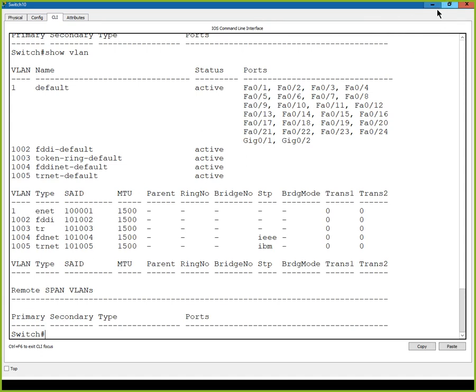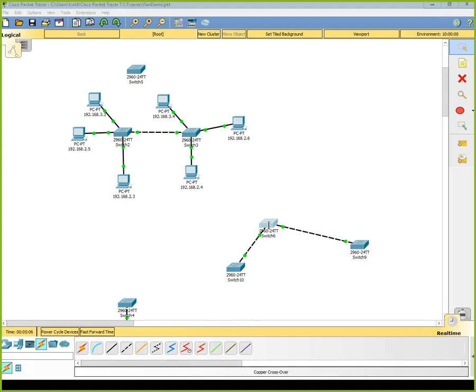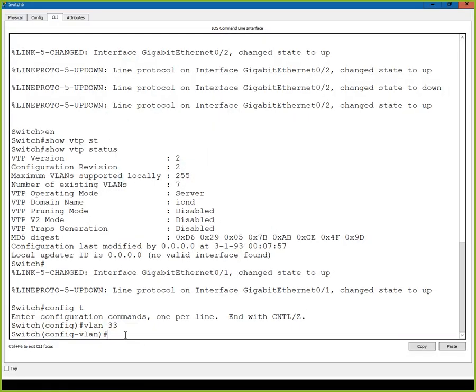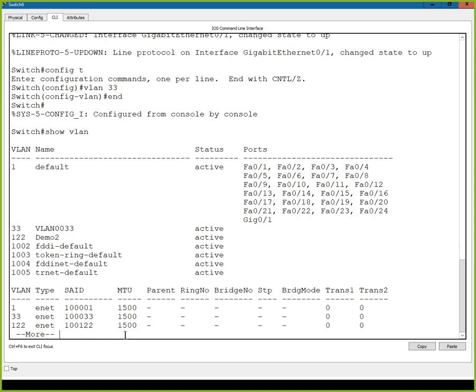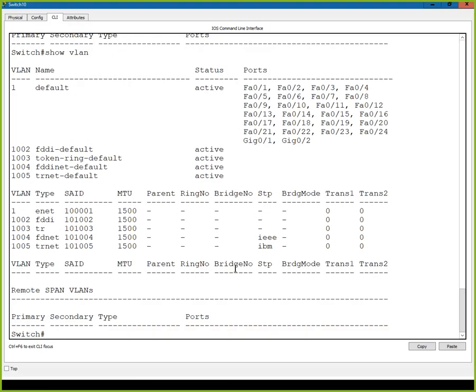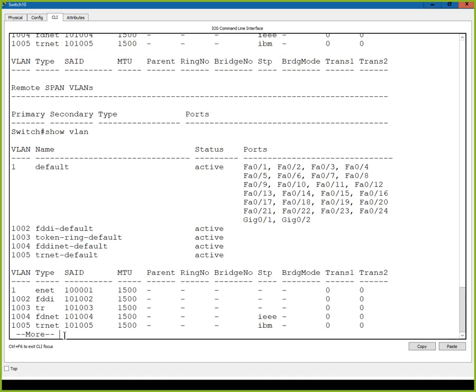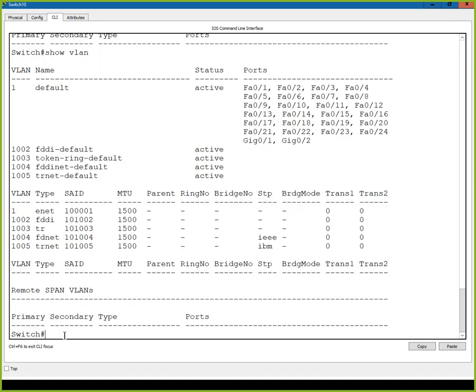But when we create them on the server, maybe because I hadn't configured it yet, VLAN 33 on the server, it should send it to the client, and it still didn't.